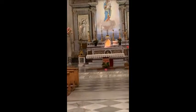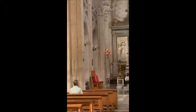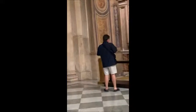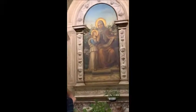This is Venerable Enrico Vergus. This actually is the main entrance of the church. Very interesting, it's almost a square inside. Our Lady, and a beautiful back altar. Outside it's hustle and bustle because it's the Piazza Navona, but here inside it's peaceful. St. Joseph and the Child Jesus, and of course, Nostra Patrona, Santa Anna, once again.